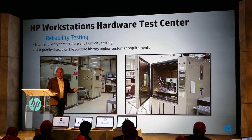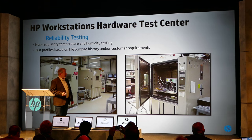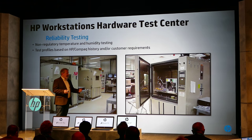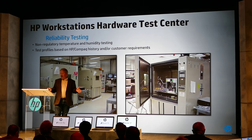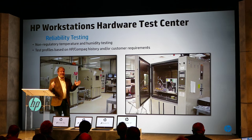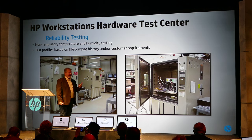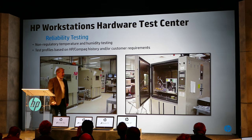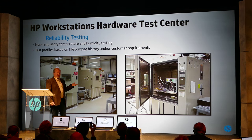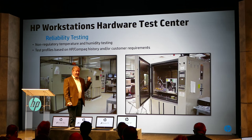The first area, the hardware test center, is where we do a lot of that reliability testing that you heard our customers talking about earlier, where we're really punishing the systems to see how much margin we really have. This includes taking the systems way outside of their normal operating ranges to make sure they have not just enough margin, but a considerable amount of margin on both sides. Again, this is temperature testing, electrical testing, dynamics testing, the works, right? So there are MIL standard tests that we do here. And then, of course, there are those HP and Compaq design tests that we've been doing for years and years and years. And again, to go back to my earlier story, this is where a lot of the art occurs, right?